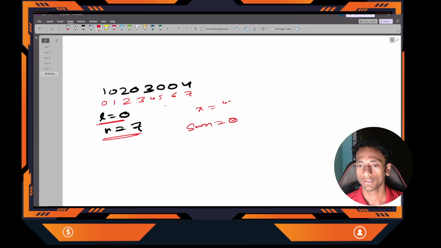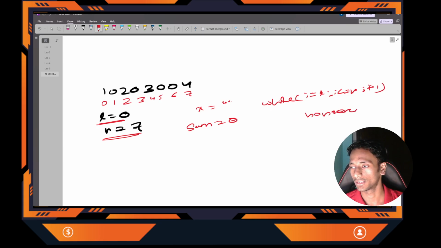It is 0. Okay. So I'll start iterating while I is equal to L and I less than or equal to R, I plus plus. I'll check that the current digit is non-zero, then add into x whatever the character is, and also add it into the sum. So for each query I will do this operation.